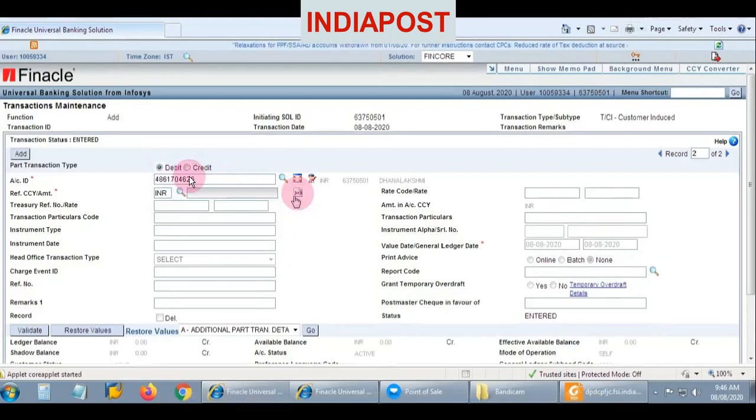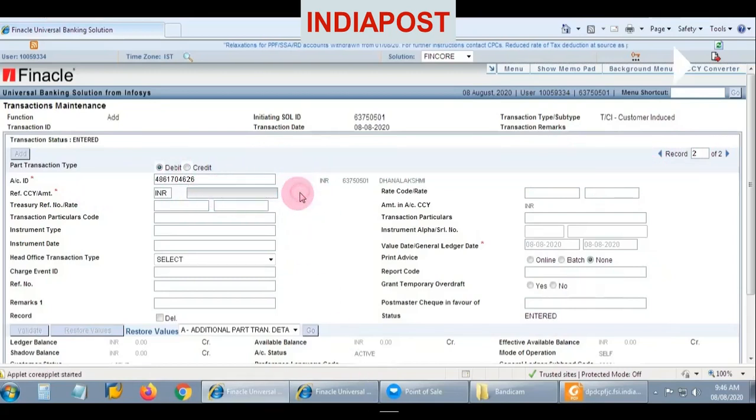Enter the SB account number. Check the name of the depositor also. Now this icon is called get contra. If you click on this icon, Finacle will mark this entry as credit. As the previous row is debit, Finacle will mark it as credit, and the amount available on the previous record, that is record 1, will appear in this amount field also. Click on this get contra.